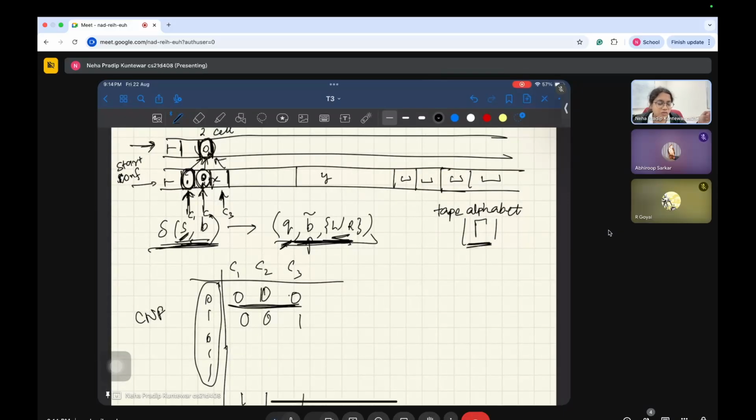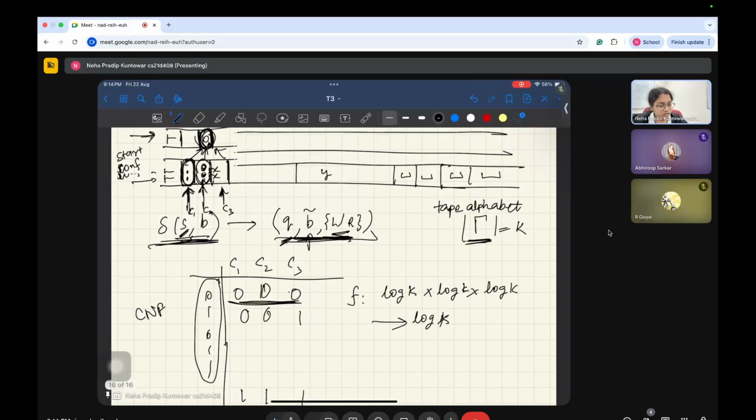general definition of Turing machine, I can allow you a tape alphabet which is some constant size k rather than just 0, 1. So what that would mean is C1 is not just 0 or 1, it is actually log k bits, because the size is k. C2 could also be log k bits, and C3 could also be log k bits. Those 3 will tell you what this value will be, which is again a tape alphabet symbol.